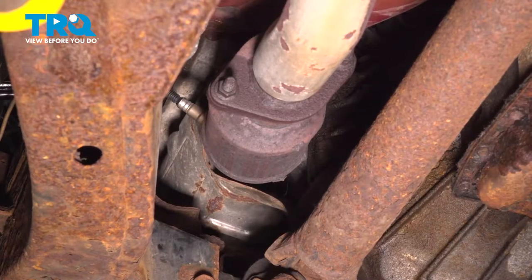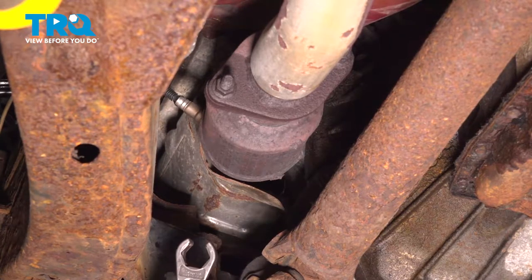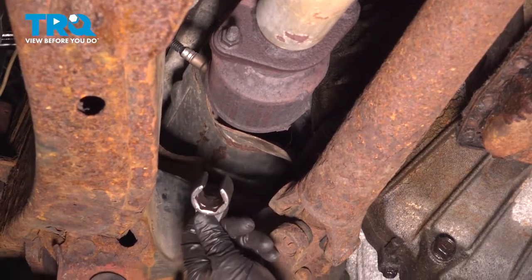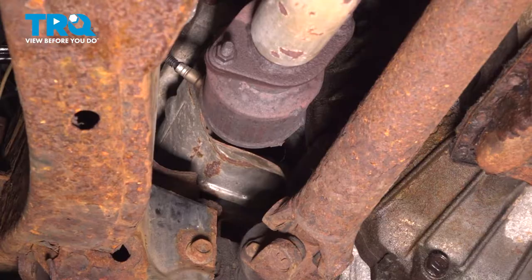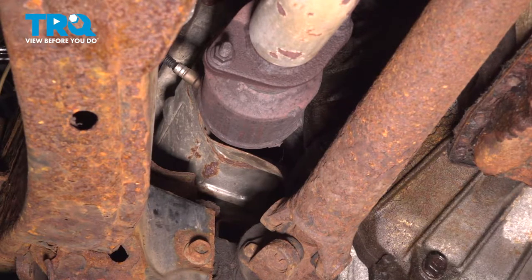Now let's make our way underneath the driver's side of the engine. We're gonna continue on removing the O2 sensor from the catalytic converter manifold assembly. To do that, you wanna make sure you have an O2 sensor socket. You can tell it has a slot going through it for the wiring. We'll put this in position and then continue by turning the O2 sensor counterclockwise and removing it.